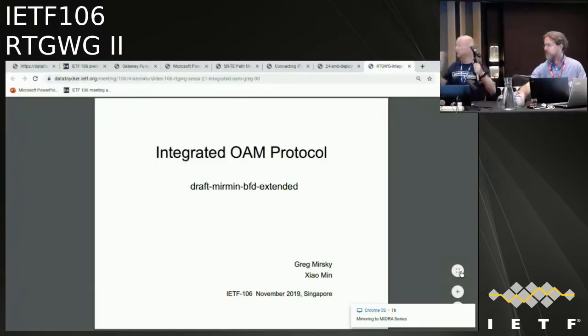Good morning. Apologize for the delay. It's Friday routing working group session, and we begin with this update on the work we were discussing in the BFD working group. In the course of the presentation, I'll try to explain why I think it might be interesting for the RTGWG group, not only for the BFD group.